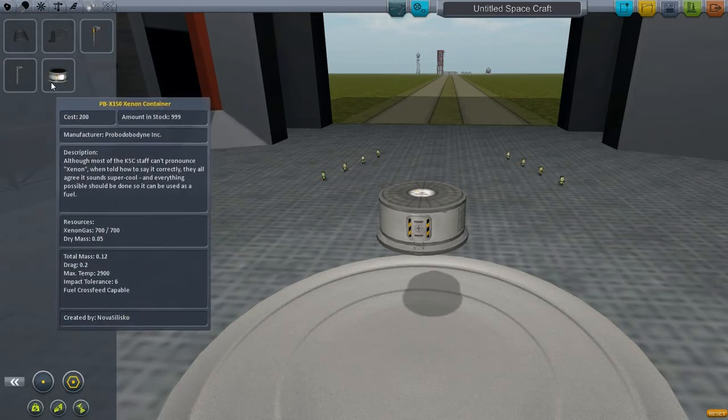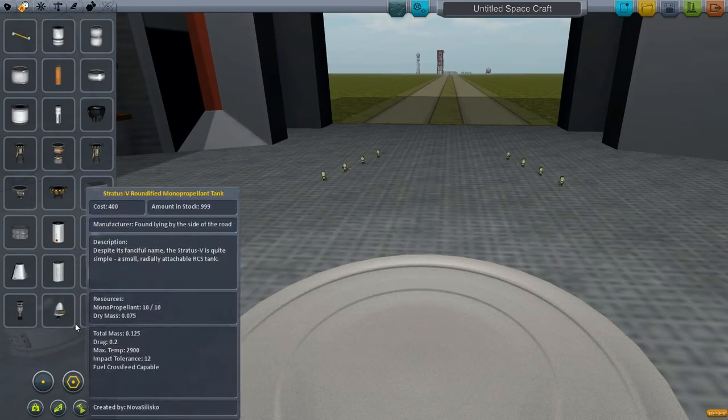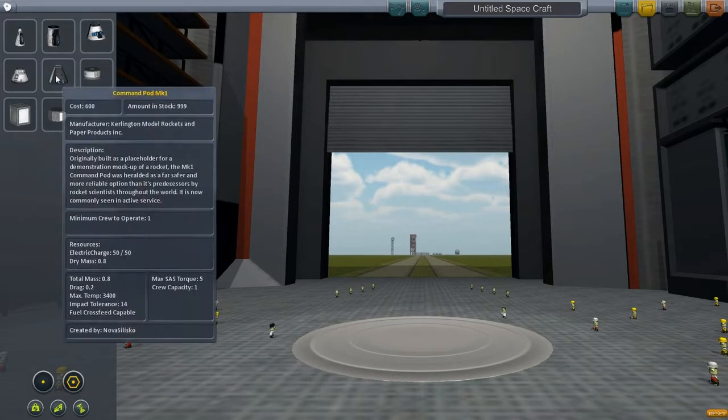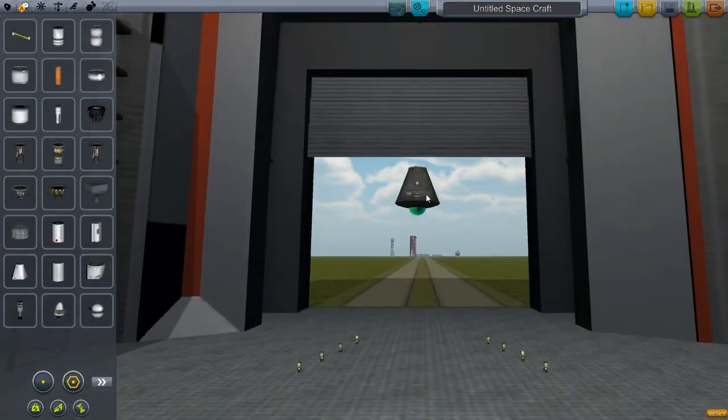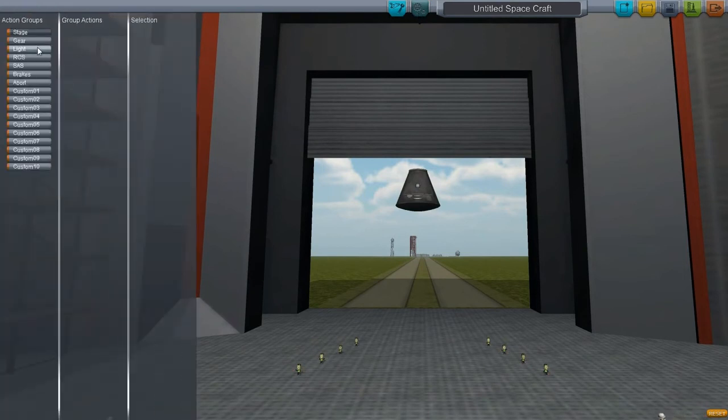Yeah, that basically concludes all the parts. I wanted to go show you guys the new heads-up display. Oh, I forgot action grouping. Action grouping is very big, very new. Makes it more cool. You can actually customize buttons on your keyboard.